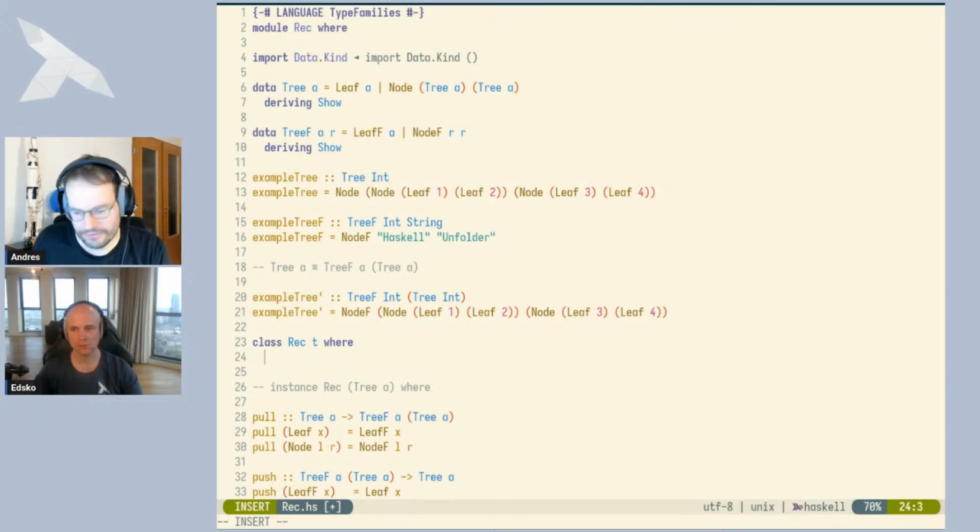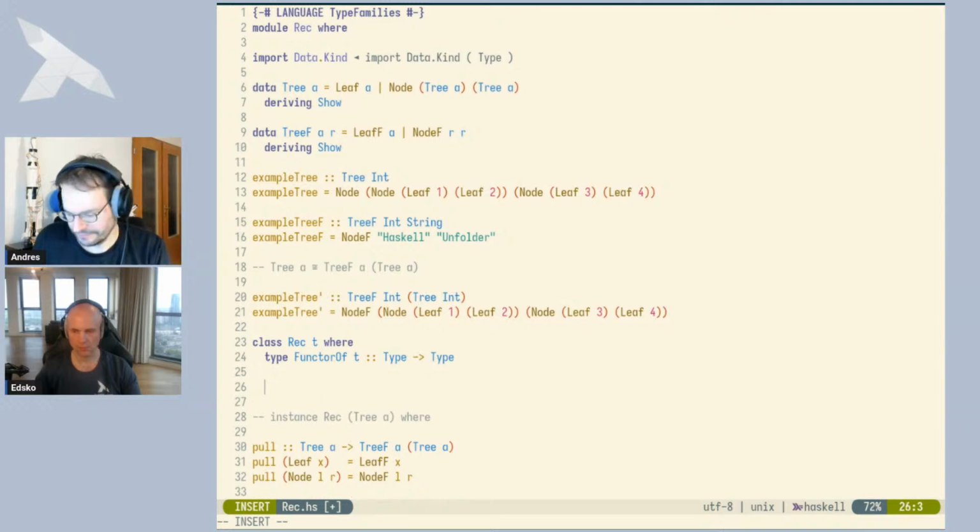positions. And we are doing this by defining an associated type. That's like a type family, but it's included in a class. And I'm going to call this Functor of T. And because it has one extra parameter, the result kind of this Functor of T is not just a plain type, but a parameterized type. Right? This is of kind Type to Type.